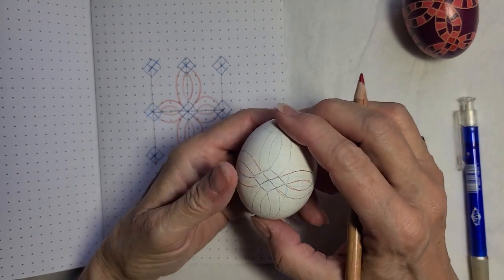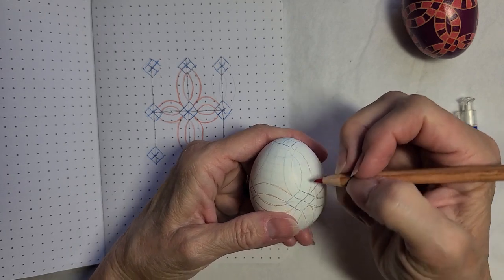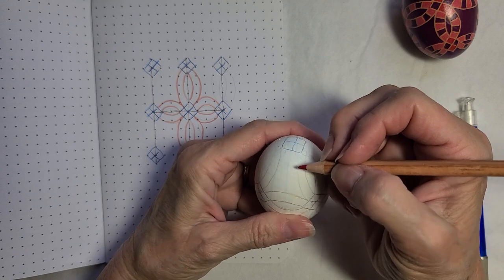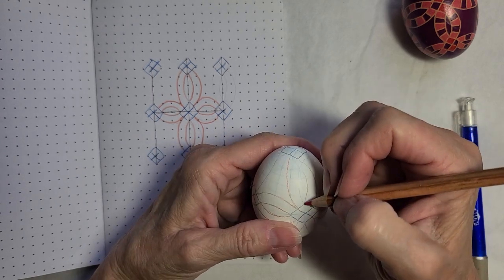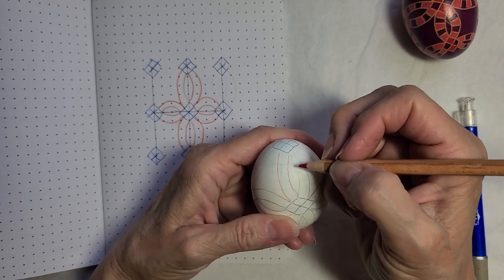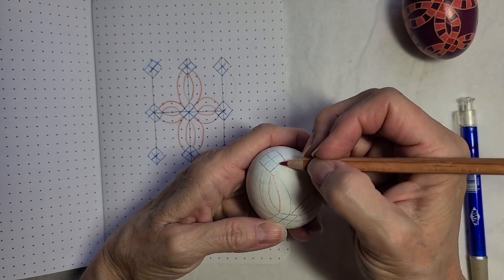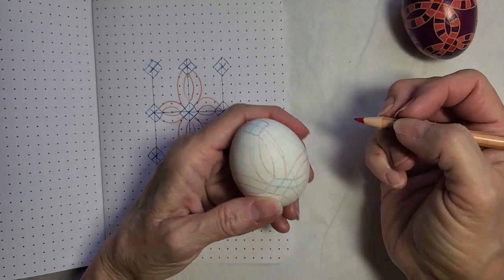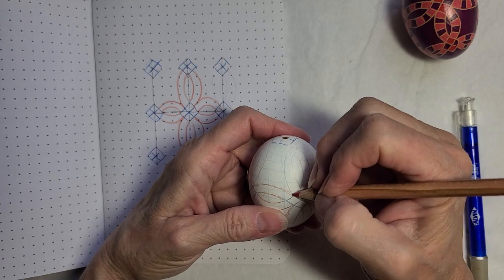All right. Now let's do this one. So this one is going to go from here to here. So it's going to go like that, and then like that, and then there, and then it's going to go over to here. And we'll do the same thing on the bottom.